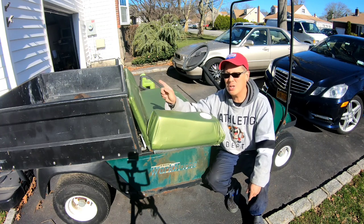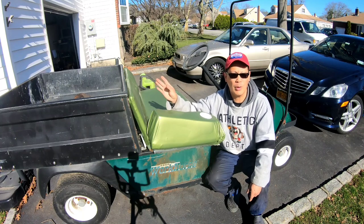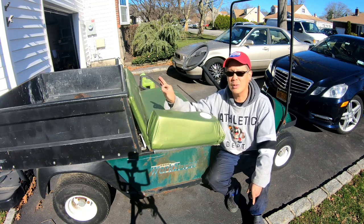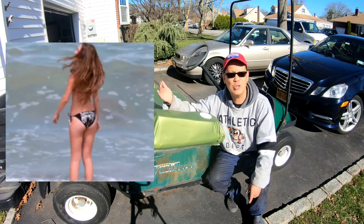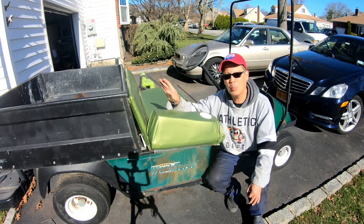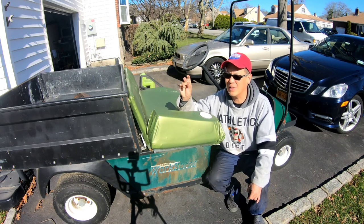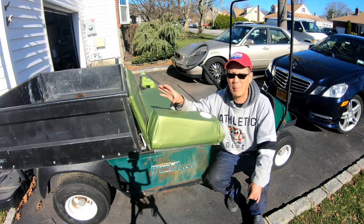Last episode, we changed the oil on this because, as you guys told me, when that rain came it was hydrolocked with water, maybe there's a lot of water in the carburetor as well as the crankcase. So we drained the oil yesterday and sure enough, it was white. Therefore, it has contamination from H2O. So we drained that oil, put fresh synthetic oil into the engine, as well as did a quick and dirty on the carburetor when it didn't start because the bowl was filled with water and a lot of ethanol, broken down ethanol crap that was in the bowl.